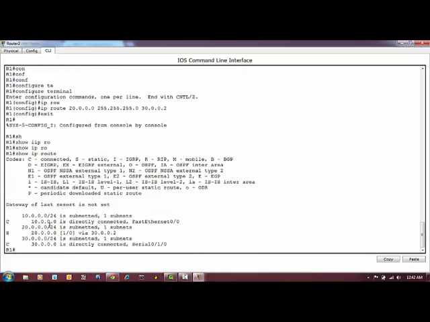In the routing table, if you see, there are two interfaces. One is the 10 series, the other one is the 30 series. And before these interface IP addresses, there is something called C and C. What is C? C says it is a directly connected interface IP address. So the 10 series is directly connected to FastEthernet 0/0, and the 30 series is also a directly connected network, associated with serial 0/1/0.